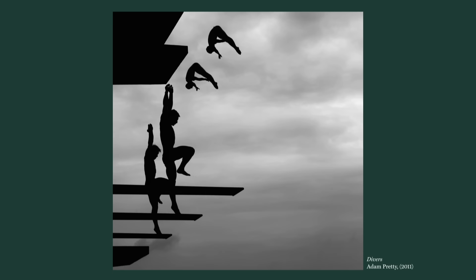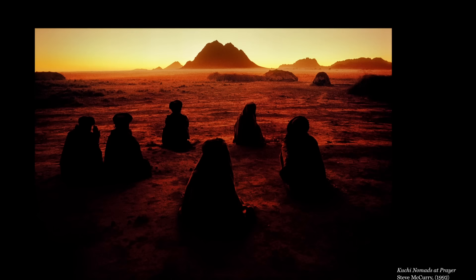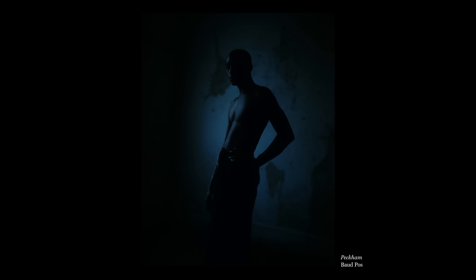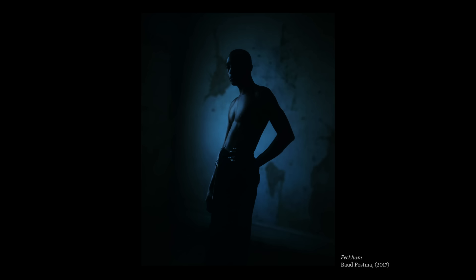Really think about what you can do with light. Look for shafts of light cutting through gaps. Look for reflected light from buildings. Look for diffracted light where sunlight is passing through glass and the colour spectrum has become separated. The more you practice this, the more you'll start to see and understand light. But darkness is just as important as light. There's no such thing as a correct exposure — the right exposure is not an objective truth, it's a matter of opinion. Use exposure to create the feeling that you want. Less can be more. There's no need to be afraid of the dark.